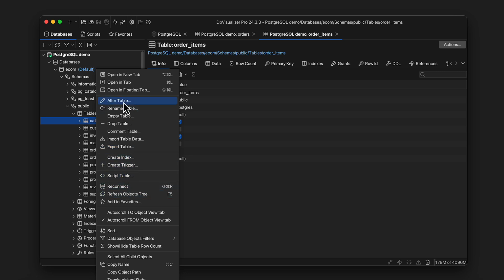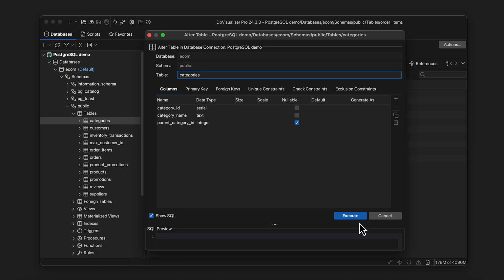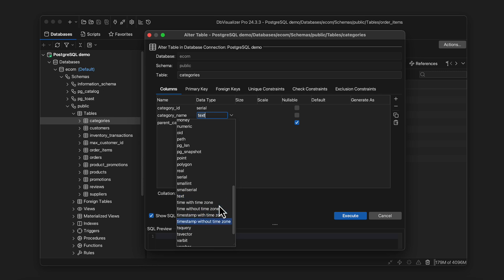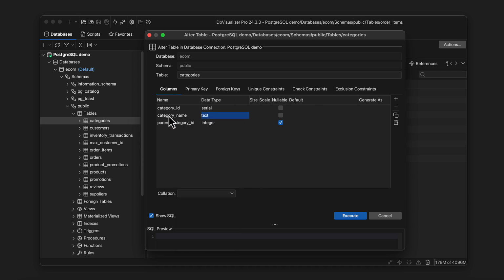So for example, let's go into categories and we alter the table. So here you can do whatever you want. So you want to change this from text to another data type, go ahead. You want to change the name, go ahead.